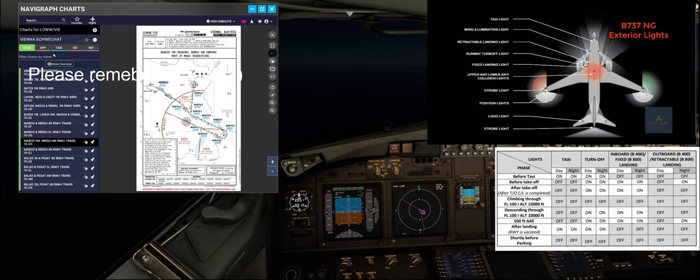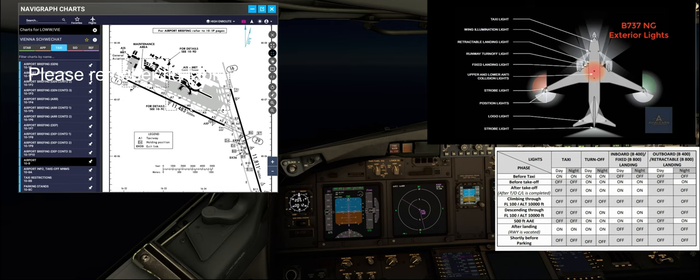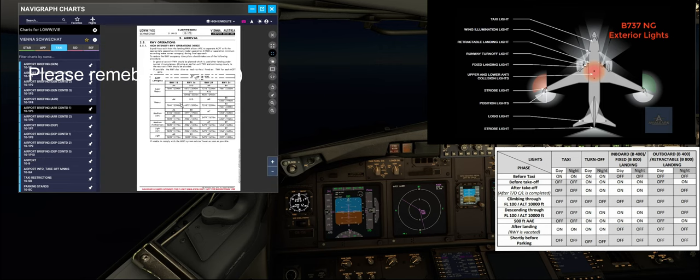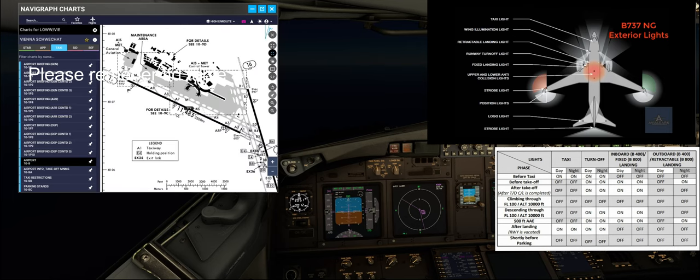and that's it. And now we can check the charts, for example, and we can see that for arrival, for runway 29, a medium airplane should vacate via Alpha 7. Okay, so Alpha 7, it's right over here. So we try to make it somehow via Alpha 7, and that's why we are using in real life runway turnoff lights, in order just to see that, hey, this is Alpha 7, make it a little bit right away.